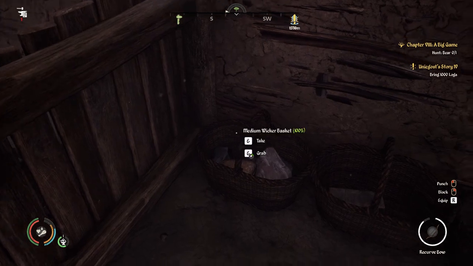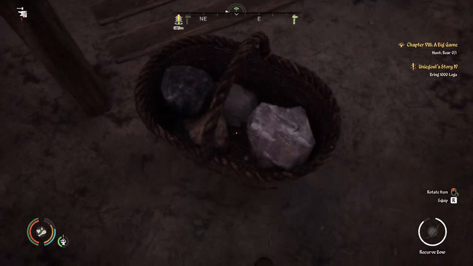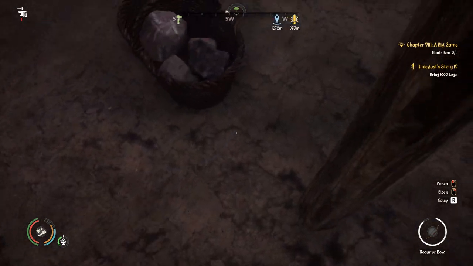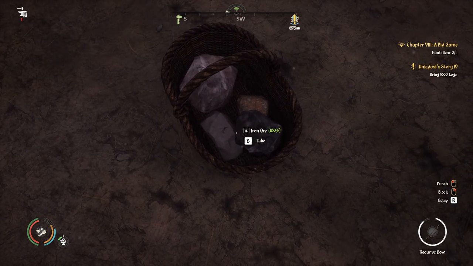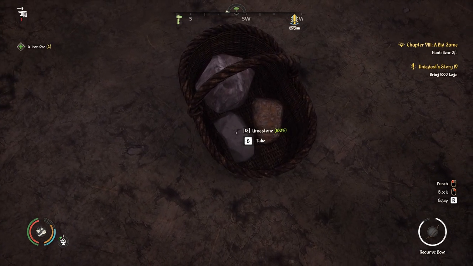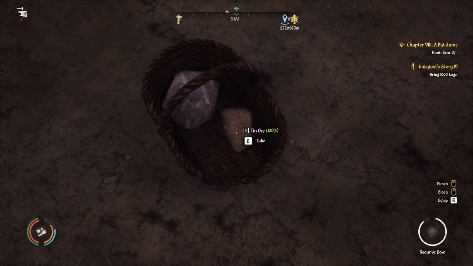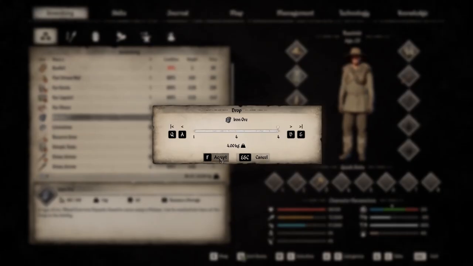Alright, so I need to dig in this resource thing. I think the limestone is in here, if I remember correctly. I just need to get to the bottom of it, because we put it in there. I think we're going to have to take some of this stuff out. Okay, so there we go. We got 14 of that. It might be enough to get started on that other house, but I'm not entirely sure just yet.